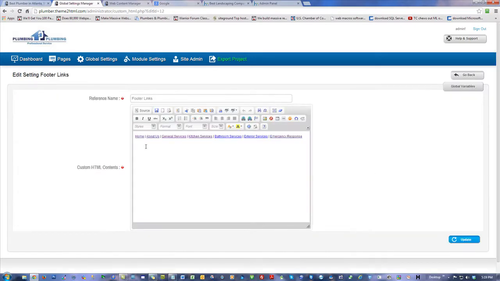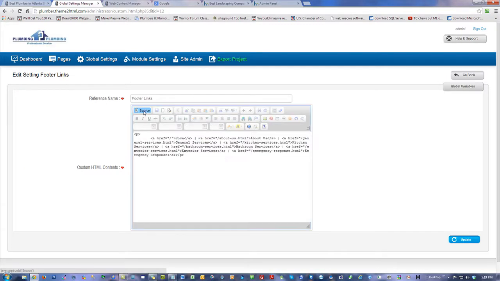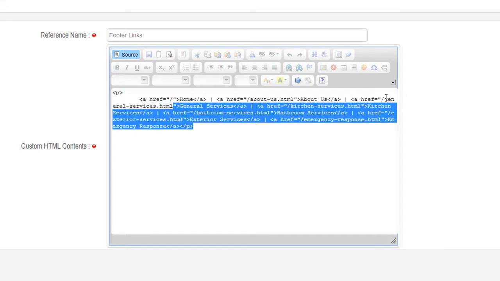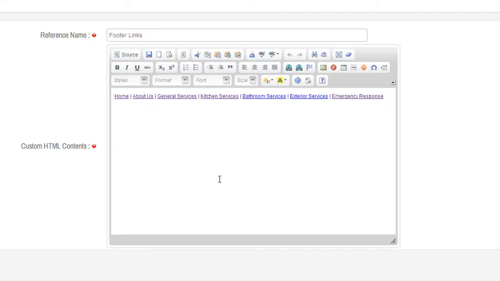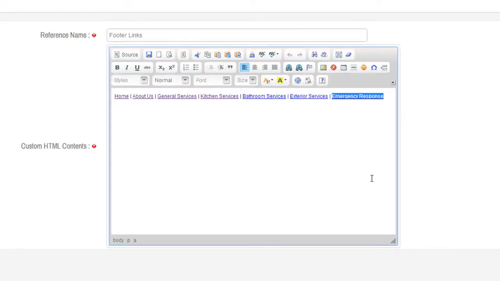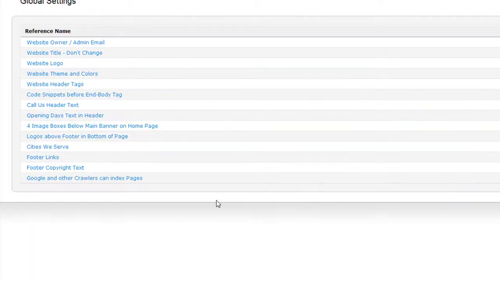Footer links. Those are whatever the links you wanted at the bottom of the page. And again, anything you want to just control it, there's the source code. That means that the home page points to this link. It means that the About Us link points to that page. Okay. And the General Services points to that page. Anyone who understands the coding can read this, right? And if you don't understand it, all you have to do is type something in, highlight it, hit the link button, and then decide what the URL should be and hit OK, and you just did it. You just made the link. Okay? You can change them, do whatever you want with them. That's your footer links. Now what?